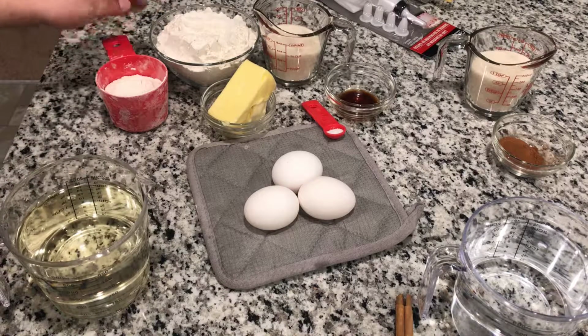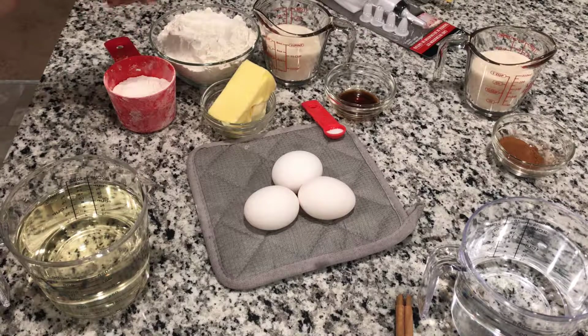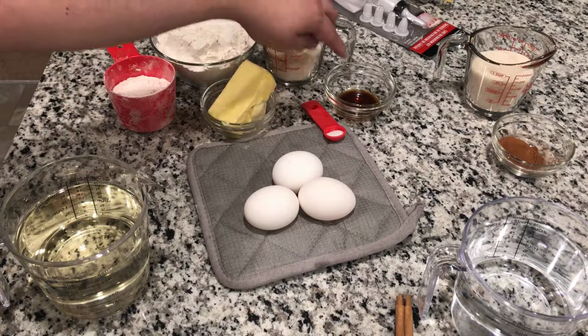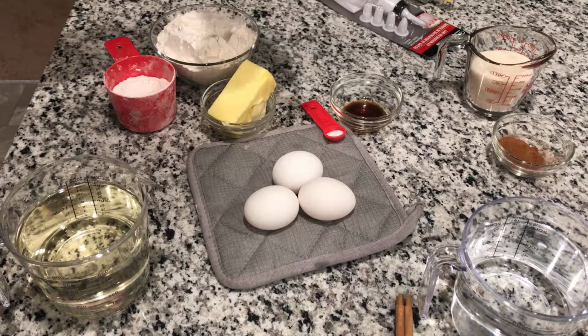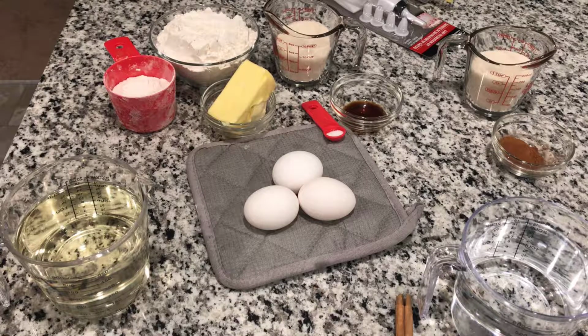And then we're gonna use 3.5 cups of all-purpose flour. We're gonna use 1 stick of butter, 3 eggs, half of a teaspoon of salt, 1 teaspoon of vanilla, and 1/3 cup of sugar. And that's the ingredients we're gonna need to do our churros.